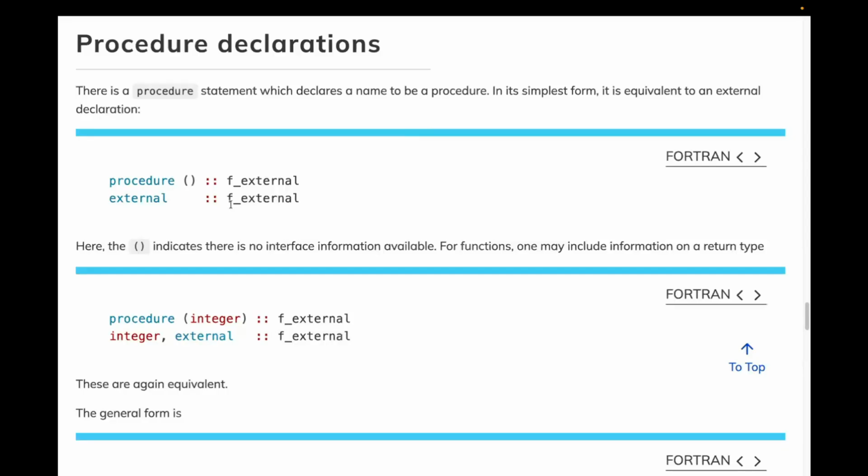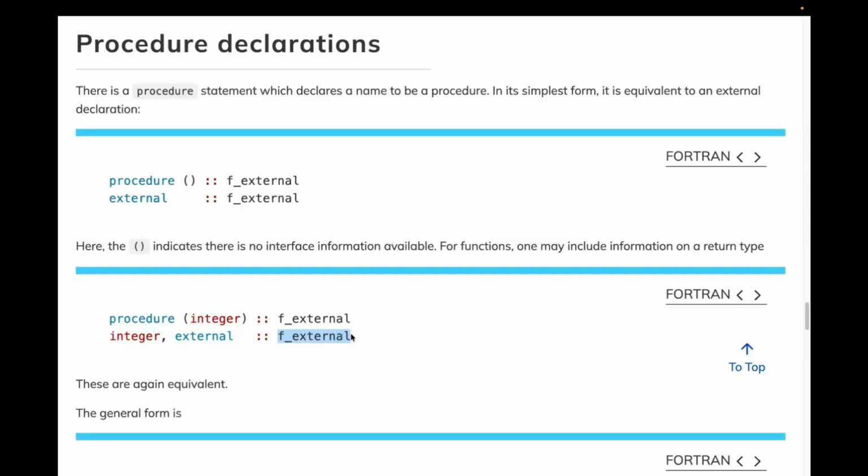If you had a function in another code unit before modules, you probably had to do something like integer external f, external to say to the compiler, f is external, don't worry about it, it's an integer function, it's just coming from somewhere else.